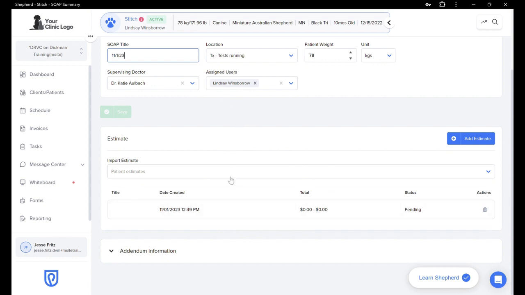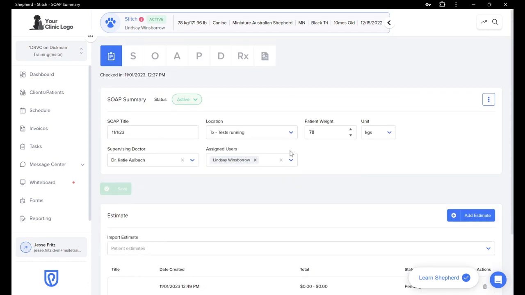Also on the summary page would be where we can do an estimate. Any items that are put onto the estimate can go directly into the invoice. There will also be the option of saying whether the client approved or declined a particular item, and that will be saved in the record as well for future reference, that they declined services that were offered. If they accept them, they can go straight onto the plan and onto the invoice.